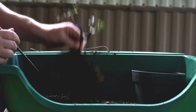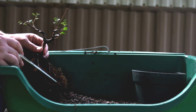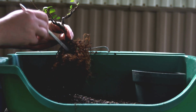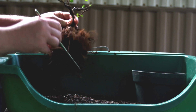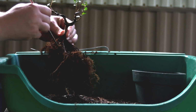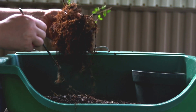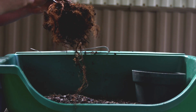I've got to try to get these into a place this year. We have a big bay window in a room we don't use. I just got to get an easy way to the window. There's some stuff stored in the room, so the window's not the most accessible right now. So that's why it never got in there last year. I was going to put this and the other Chinese elm in that window to hopefully, when they went dormant, keep them dormant for longer.